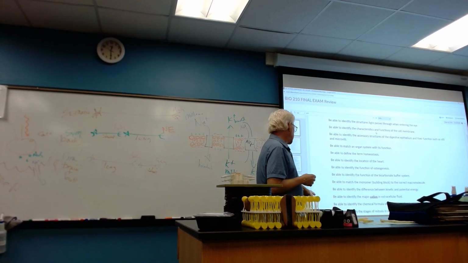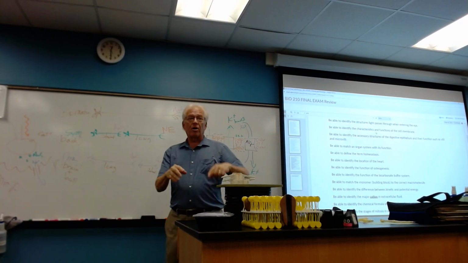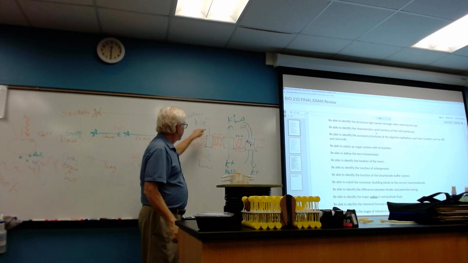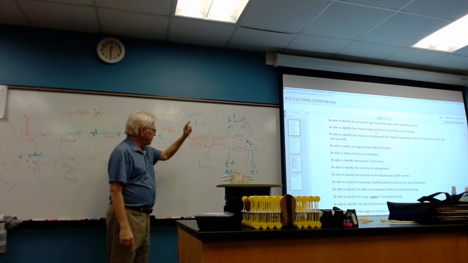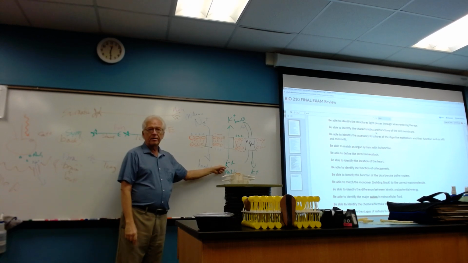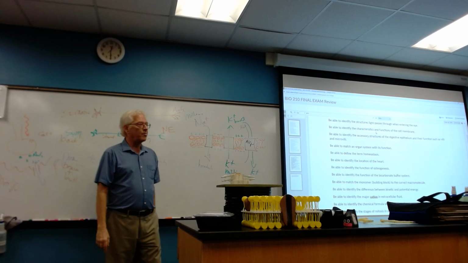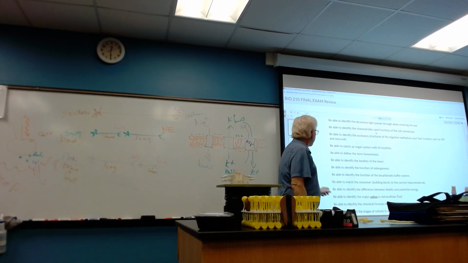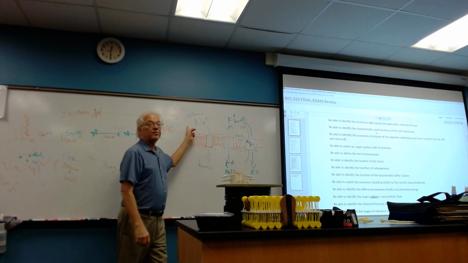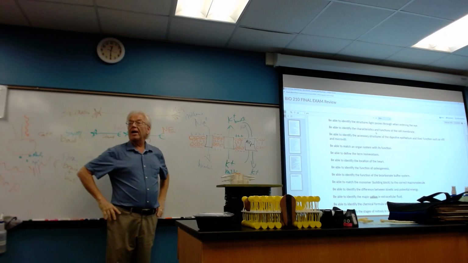All righty. What's a cation? Positive charge. What's the number one cation in your blood? Sodium. What's the number one cation in your cells? Potassium. Just like we draw it on the board every day. So be careful. If sodium is the number one positive cation, what's the number one negative ion in your blood?